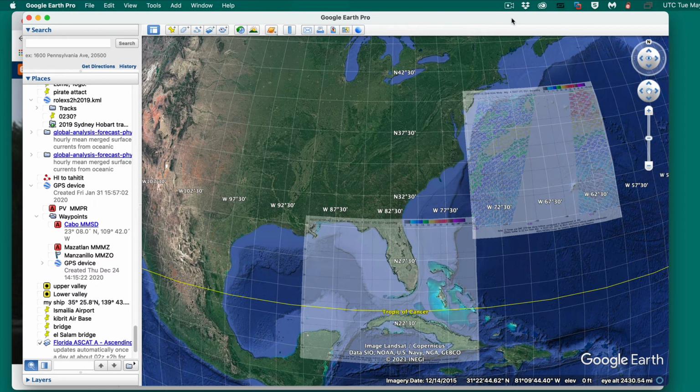This is a note on how to make a KML file that will georeference and auto-update an ASCAT image file. And then these KML files we will then load into the program QTVLM to have access to this data automatically. But step one is make the KML file.